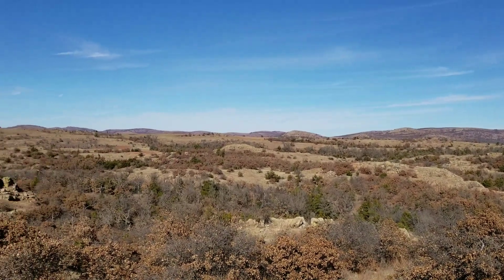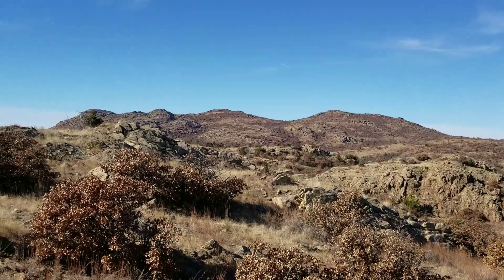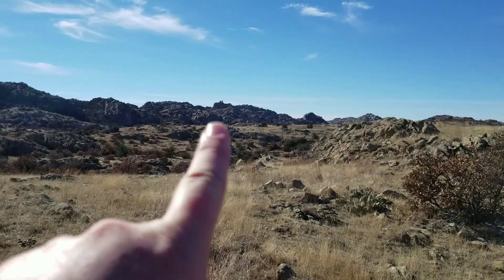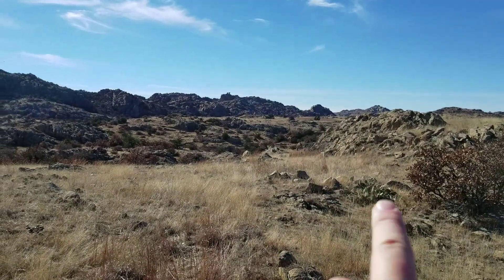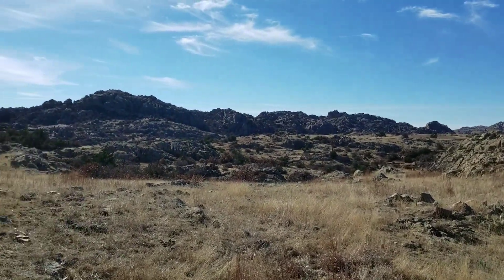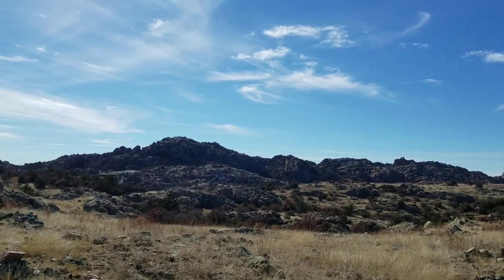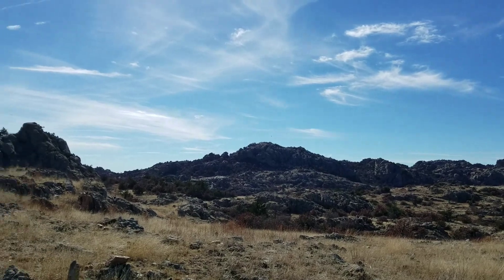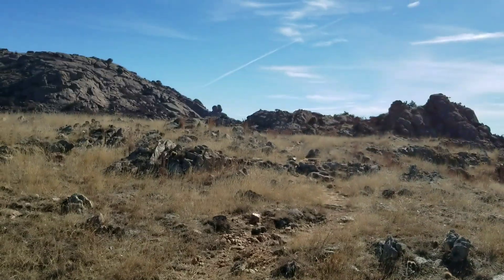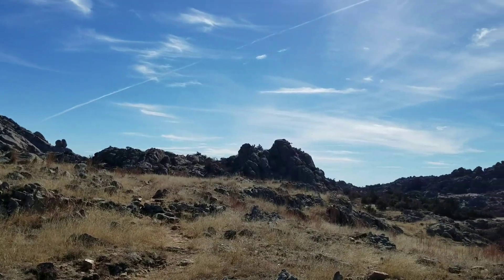Starting to gain some altitude here. Got a good view of the northern portion of Charon's Garden. You can see Sunset Peak over there, and the infamous Crab Eyes over there. Lost Dome is way over there. Mount Mitchell is about three miles away. That big complex right there is Twin Rocks Mountain — you can't see the actual summit, it's just over on the other side of this mountain. And there's Echo Dome right in front of me. Apple and the Pear, Elk Mountain. Great view already. Echo Dome is not that far away — almost there.